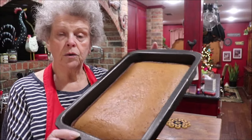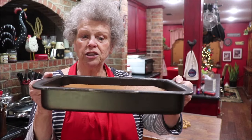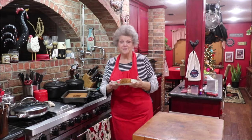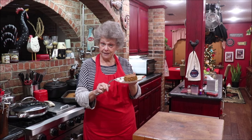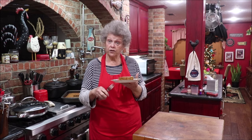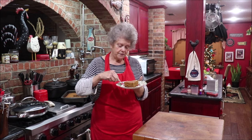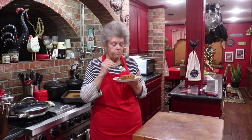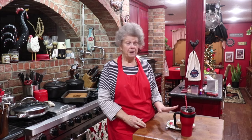Okay, here's the gingerbread all cooled and ready to cut. I just put it in my 9x13 pan because I have a lid that snaps on it and it'll keep it fresh. I've got some cut on these high-dollar Christmas plates from Dollar Tree — I think 10 to 15 in a package for $1.25, that's pretty good. This brings back lots of memories. That's good — very good! It's moist and it's still warm, so it's yummy. If you want to make it pretty, sprinkle a little powdered sugar on top or put a little whipped cream on it, but I like it plain.